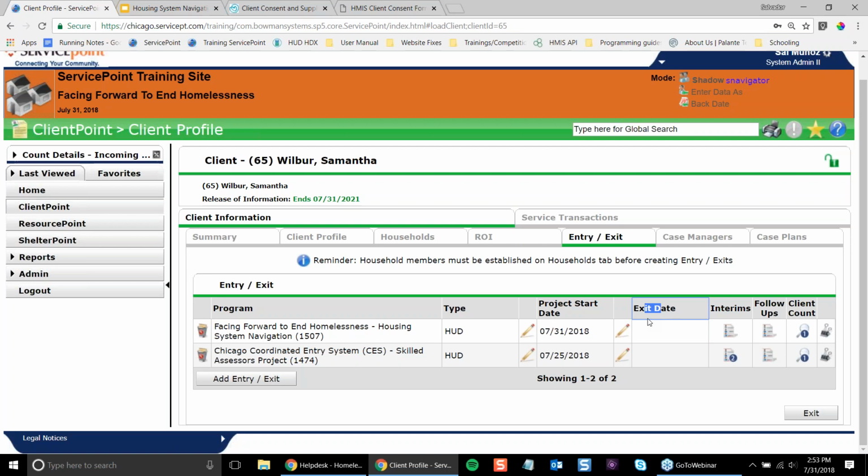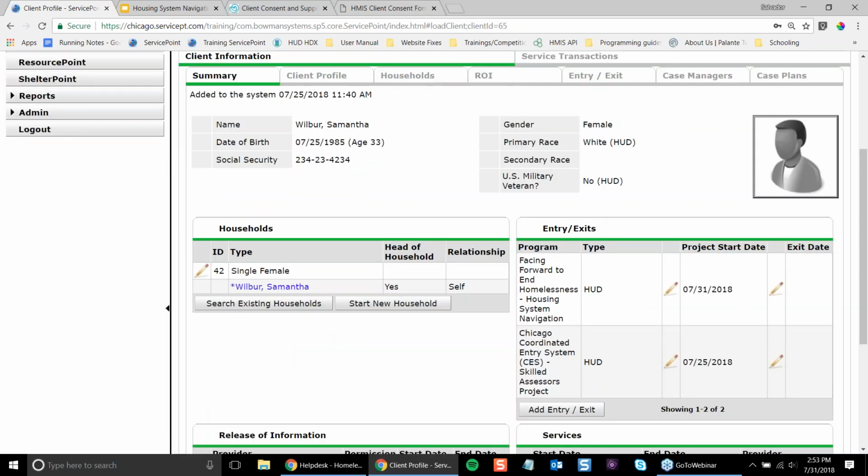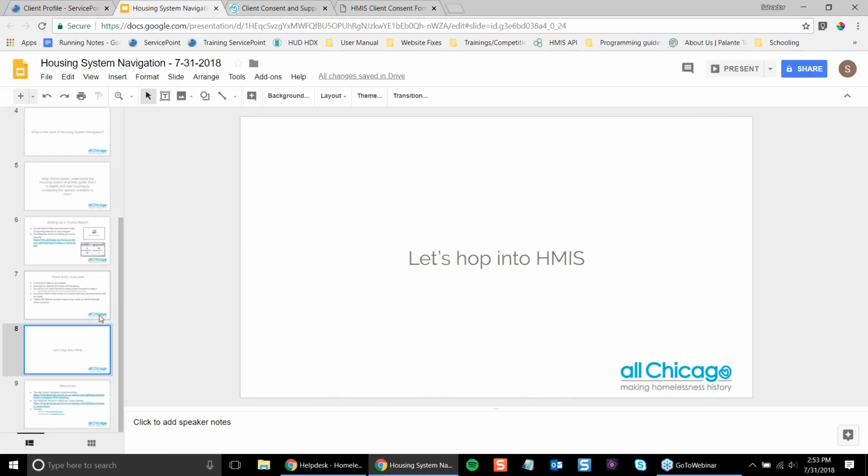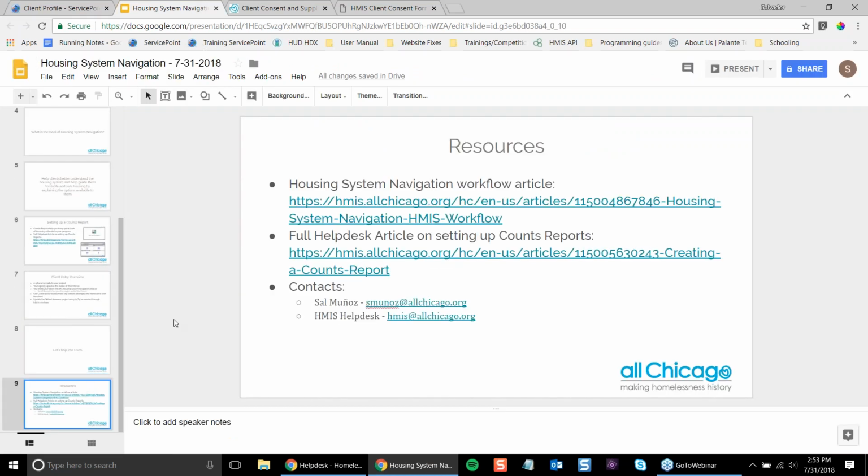So this is relatively it, folks. At this point, we would be working with our client pretty tirelessly to explain to them what the housing situation is and helping to explain to them the type of housing that they are eligible for. So I want to make some time available to you all to ask me any potential questions. So feel free to shoot me some questions if you can.